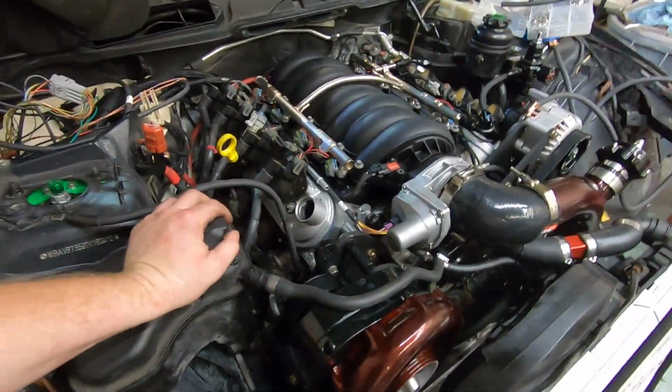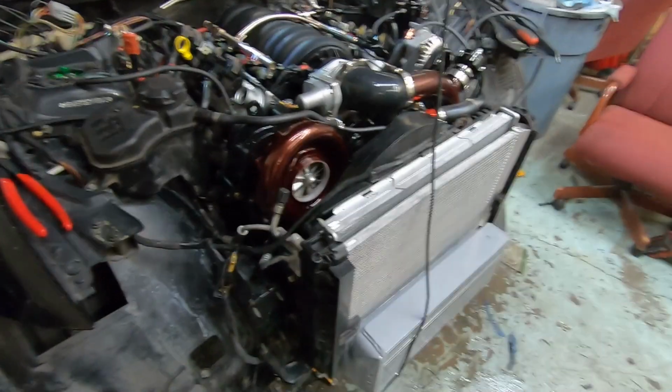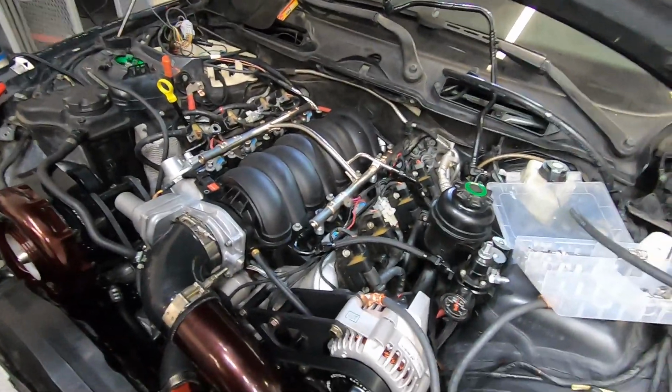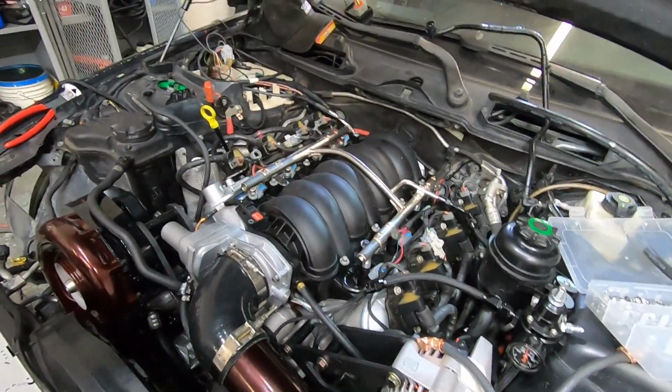So we'll see. But big thanks to Mike. He came over and did the setup on the fans. I don't have a laptop with Holley on it yet, so I need to get one. So he brought his over and he's set up the fans and the flex fuel. I still need to come through.